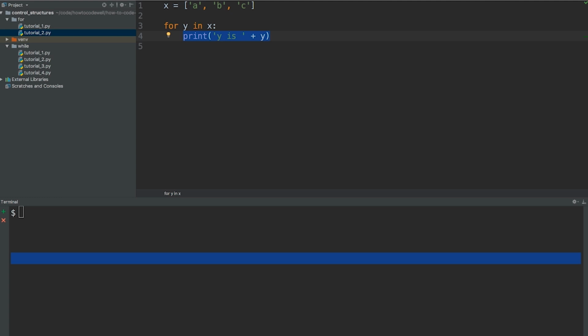Now, to do this, there's a couple of things that we need to change in this for loop. The first thing is that we need to have another variable within this for loop. So where we've got for y in X, we also need to have for key, y in X. Now, if you've seen that Python beginners course, you'll know that a list isn't actually keyed by anything.